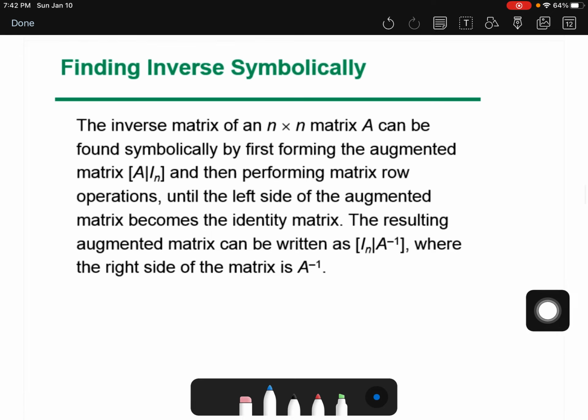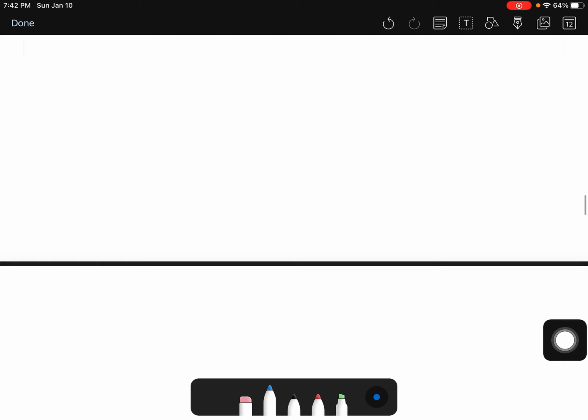Okay, now to actually find the inverse symbolically, there's a process where we use row operations again. So you set up, we've talked about an augmented matrix before, and so we take the original matrix and we put it here, and then we put the identity matrix over here, which is our ones in the main diagonal, so 1, 0, 0, 1 if it was a 2 by 2. Okay, and then what we do is you use those row operations and try to transform the matrix on the left into the identity matrix, and then what remains on the right side of that vertical line is going to be the inverse of what you started with.